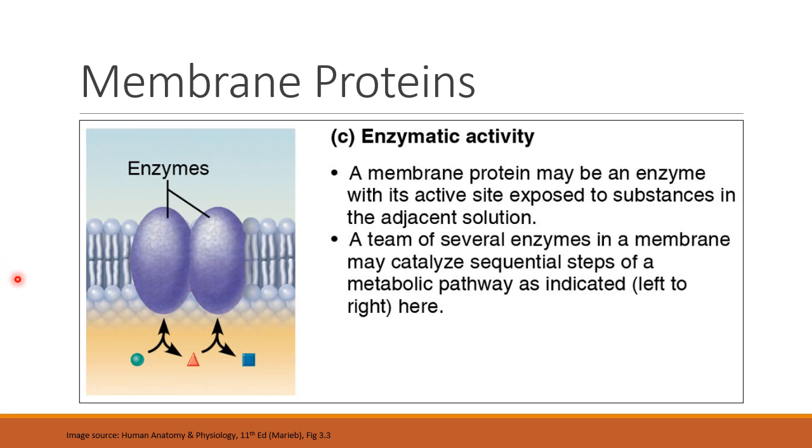Another thing that membrane proteins can be are enzymes. Enzymes are proteins that help a reaction move along at a faster rate and perhaps maybe using less energy. So in this case, these membrane proteins, take this green dot, it'll change it to this orange triangle, which will then go over here and change into this blue square, which is a signaling cascade inside of a cell for the cell to perform a certain function. This is just kind of a generic thing we're talking about here.